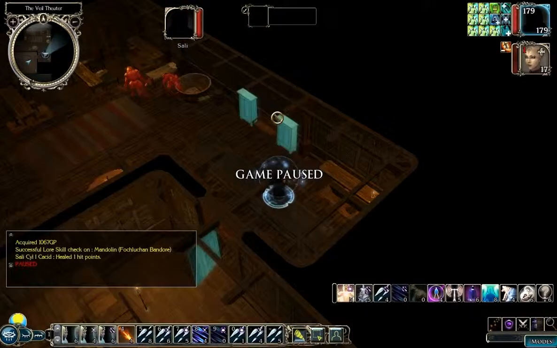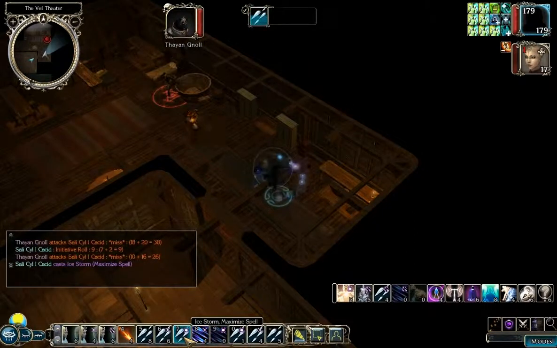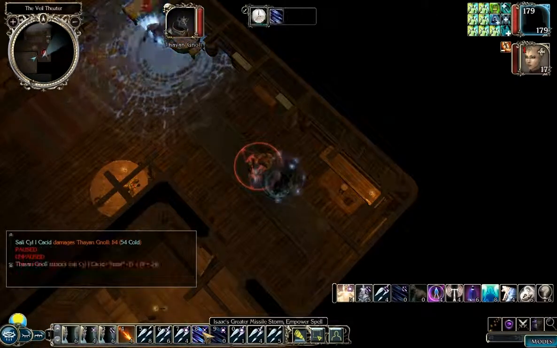Because, hey look, more gnolls. These ones have like 300 hit points, so let's cut them down. And they're going to split up.